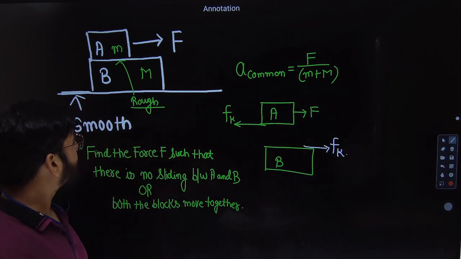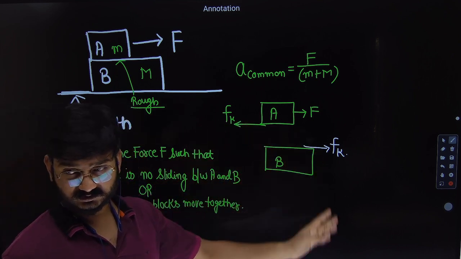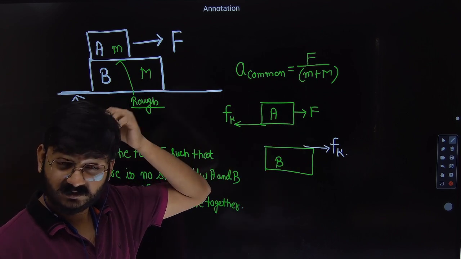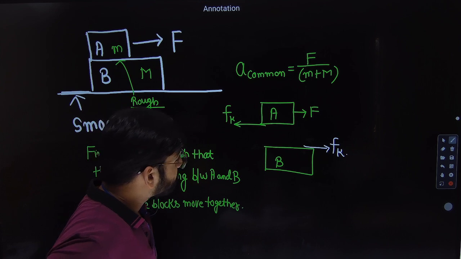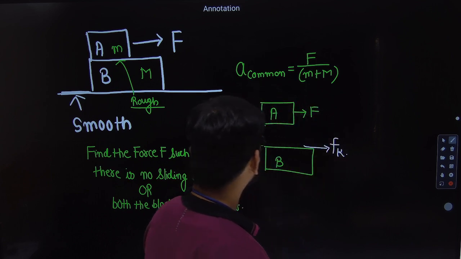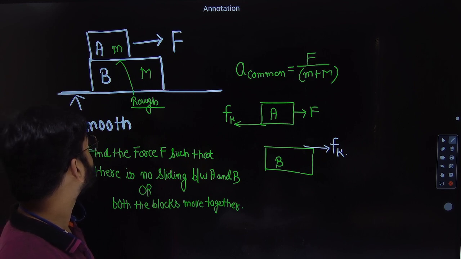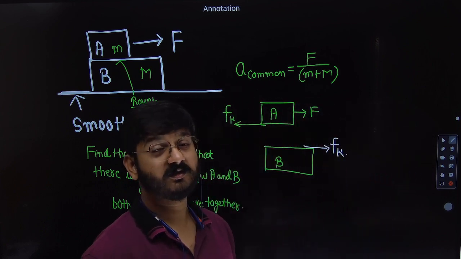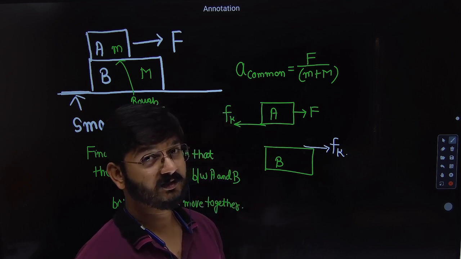Okay, second thing, I don't get convinced much, so I always follow the first method, the action and reaction thing. That makes more sense. Anyone having doubt? Suppose there are three blocks, then will the friction continuously be opposing? If I put another block on top as C, and I have to move all three, and between each block there is friction, it is the same case. So for the center block there will be two frictions, one because of the top and one because of the bottom.